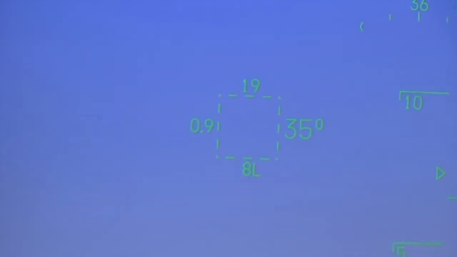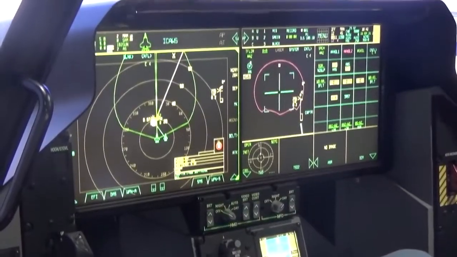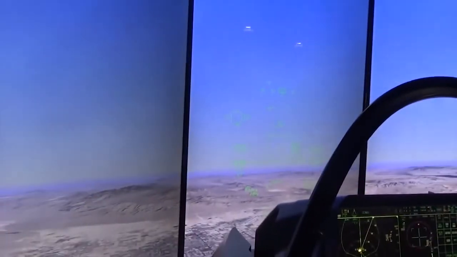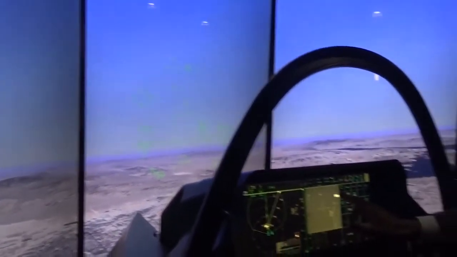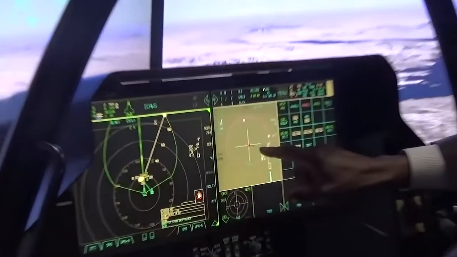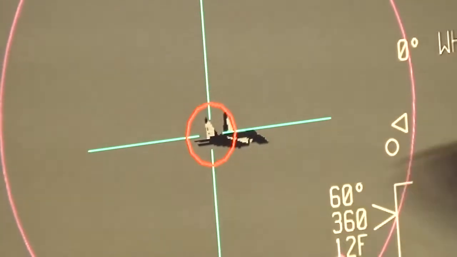Okay, now we're going to select a weapon, okay? Left thumb top switch, 1 click to the right. So now that you see that box, that target box is now a solid line as opposed to a dashed line. It means you got a weapon selected for that target. Steer to the right just a little bit, more right. Stop right there. Now on this targeting FLIR, we'll show you that you can actually see, zooming in, that aircraft is that aircraft.